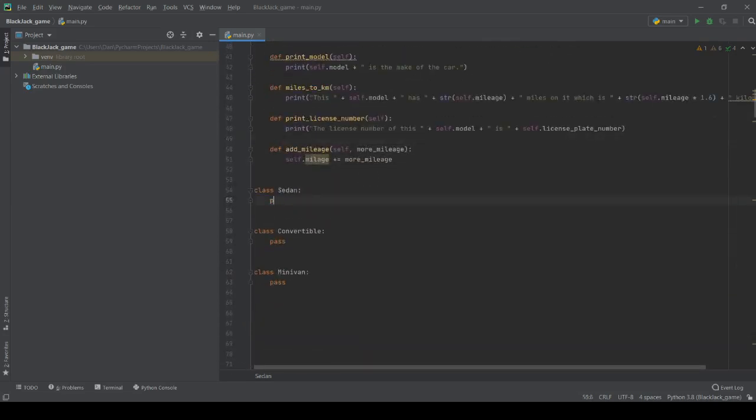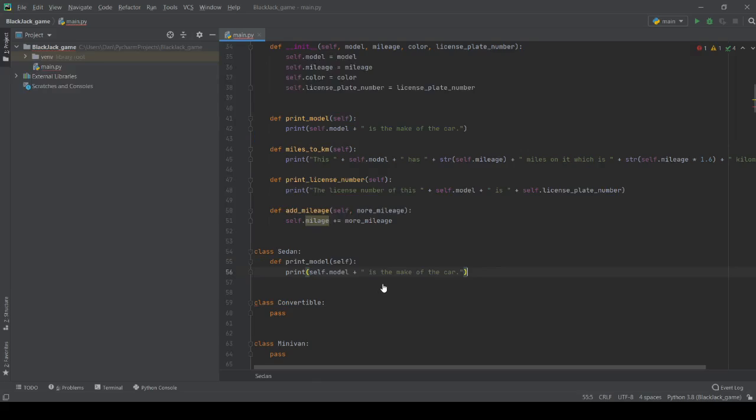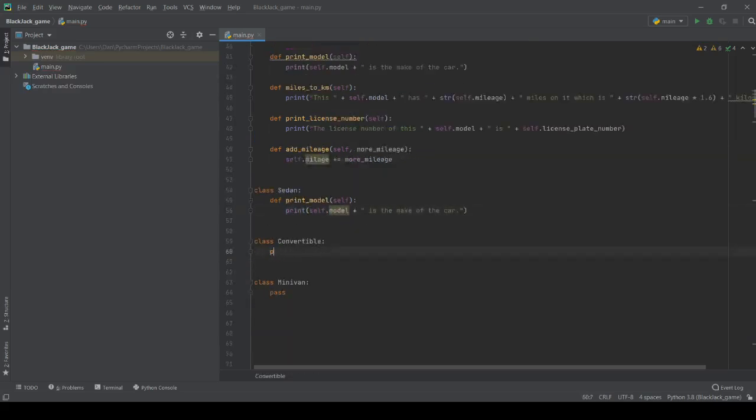So for sedan, should probably override the model function, so we'll do this. Convertible.